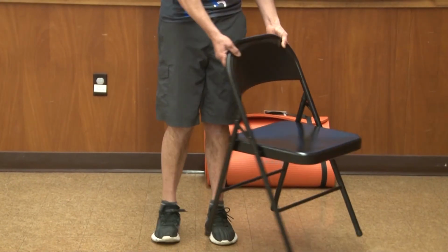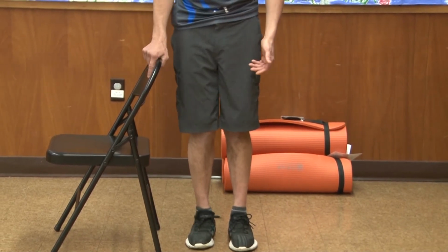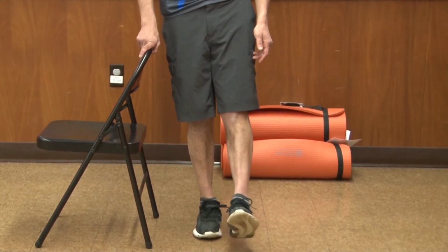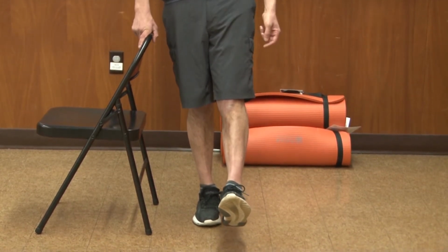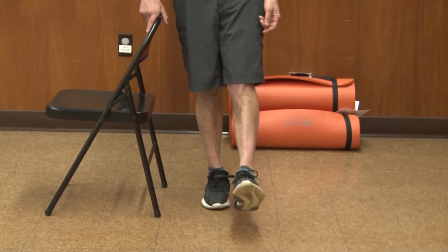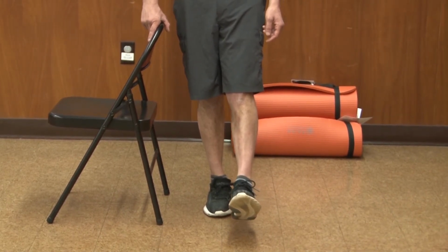So take your chair and bring it to the right side of your body, or if you're just moving your body, you could move it. Either way works as long as the chair is to the right hip. Now, right foot is flat, right toes are straight, left leg goes straight out. Squeeze the right butt, belly button in, chest up, shoulders back, and focus in front of you on that non-moving point. And just keep breathing naturally, focus, and hang.